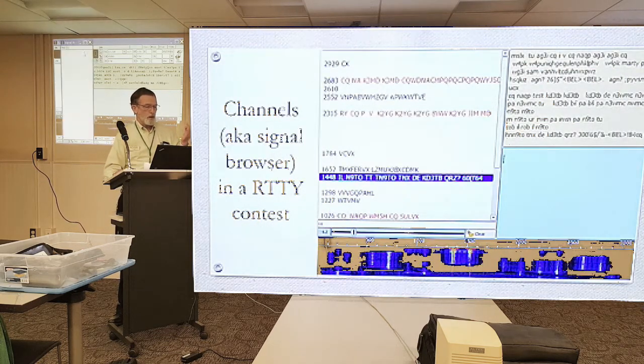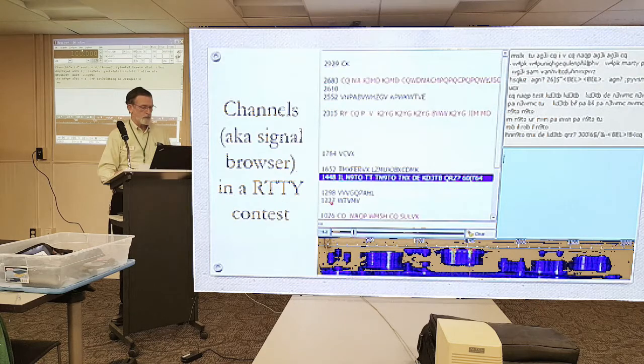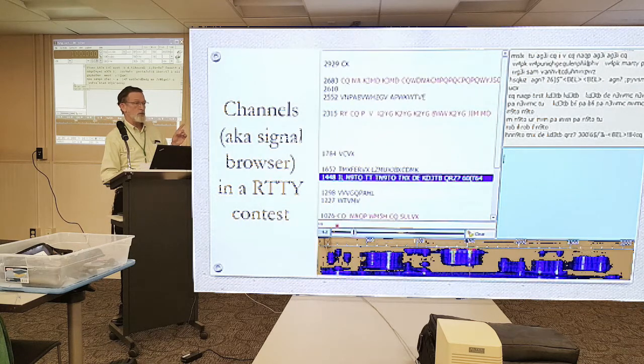Here's a view of the signal browser, this window, during a RTTY contest. Notice the little CQ down here? Whatever you type in down here, it will look for and highlight. So I've got CQ here, and it highlighted these three signals that had CQ in them. You could put your call here. For your computer geeks, it'll also take any regular expression that you want to put in here.